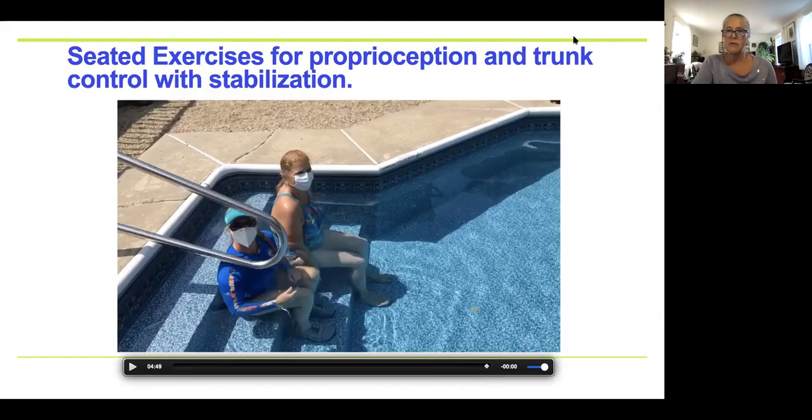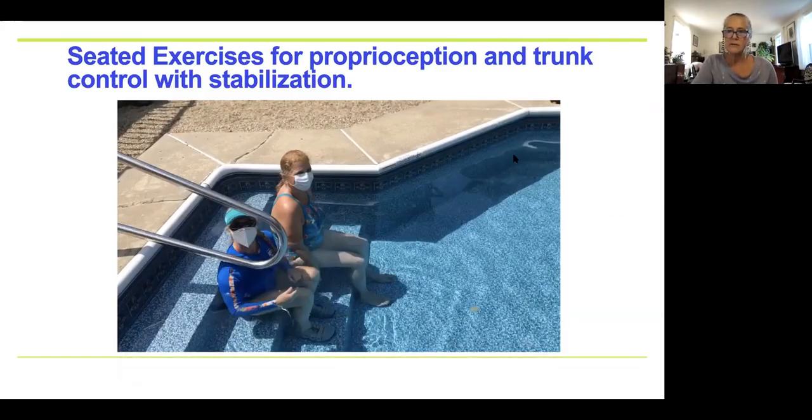Now, I'm not sure if you guys can see me. I made it a little bit bigger. When I had her sit on this, I had her sitting on the stair when they have the arms up out of the water. All this extra weight is approximating her onto her ischial tuberosities onto the step. So she's got a lot more tactile input, more mass pushing her down. And it gets a lot more difficult once the arms get onto the surface of the water and then below water, because it's challenging her center of buoyancy.